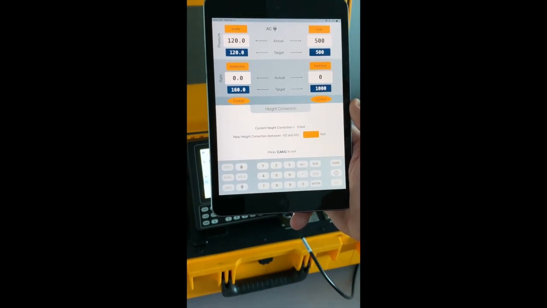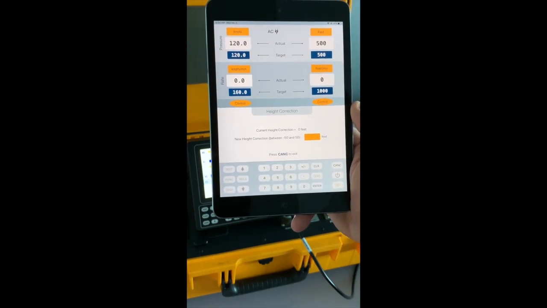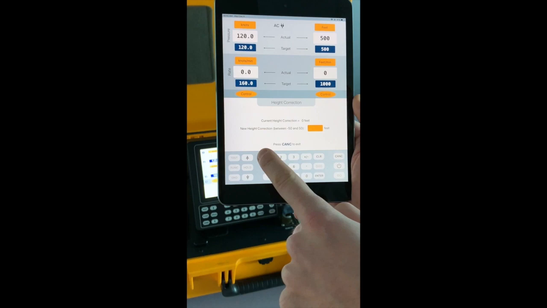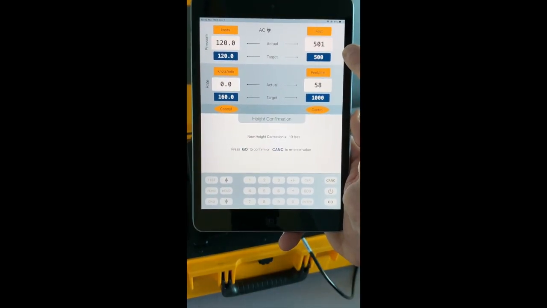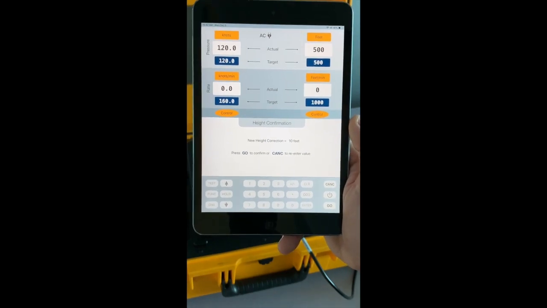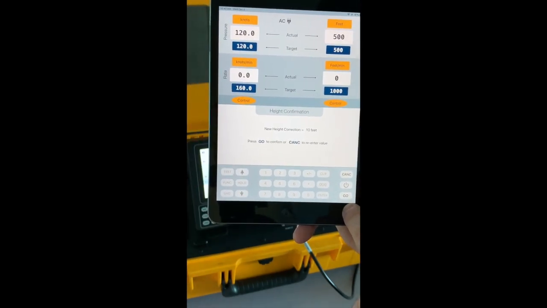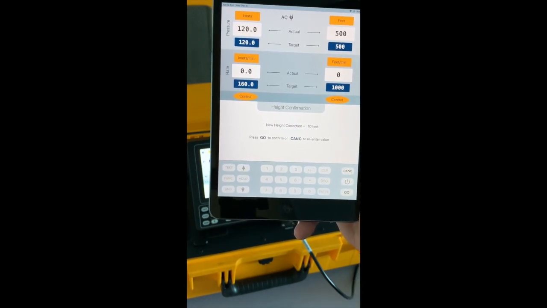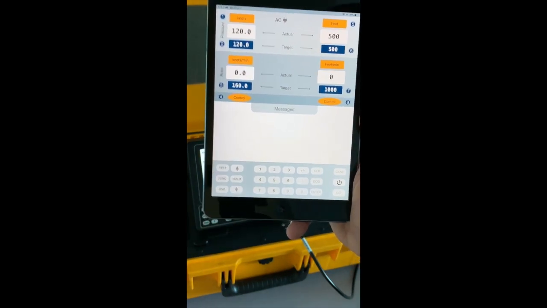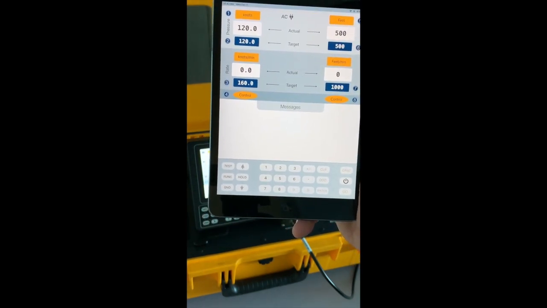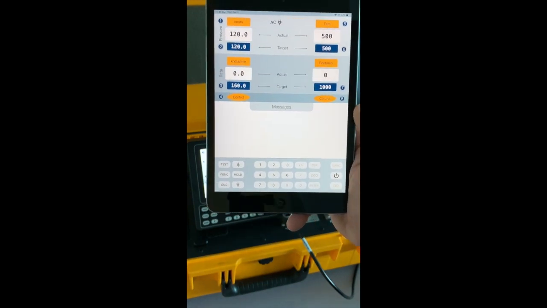So to do that, we're going to input 10 feet and believe that the tester is about 10 feet below the aircraft. So we'll push 10 here, press enter. And now, as you can see, 10 feet are being included additionally to the PS channel. To confirm, I can click on go, or to cancel, I can click on cancel. I click on go to confirm. Every time you restart the box, the altitude height correction will be set back to zero, so you don't have to worry about checking that every single time.